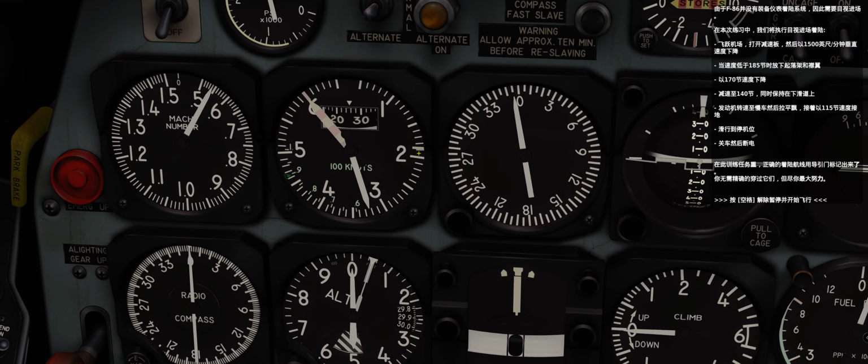You are now on final approach. Indicated airspeed should be 140 knots. Vertical speed should not exceed 1,000 feet per minute.